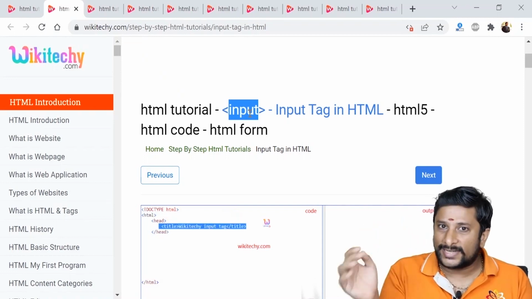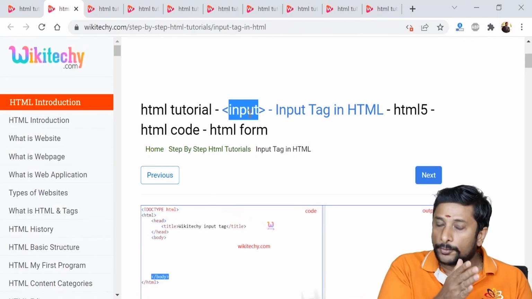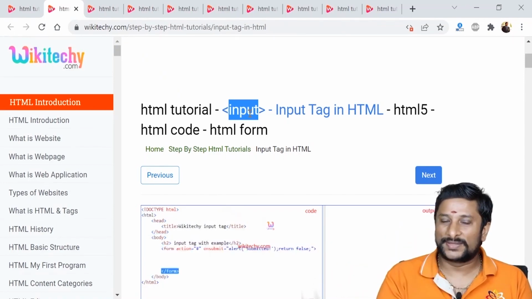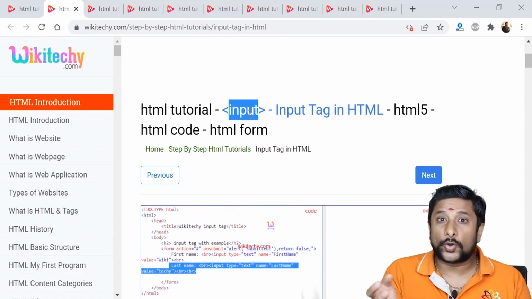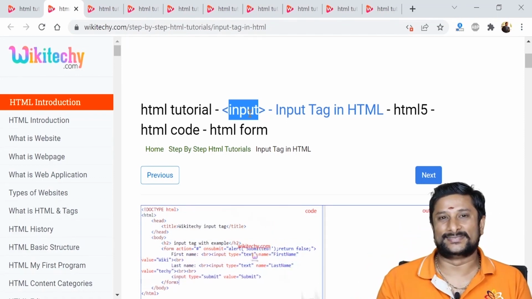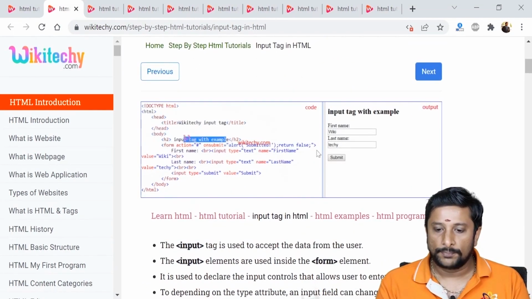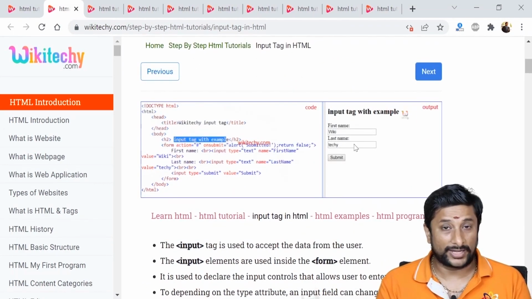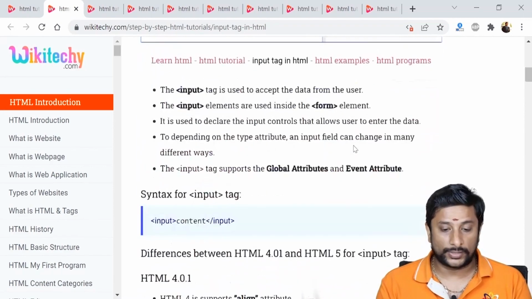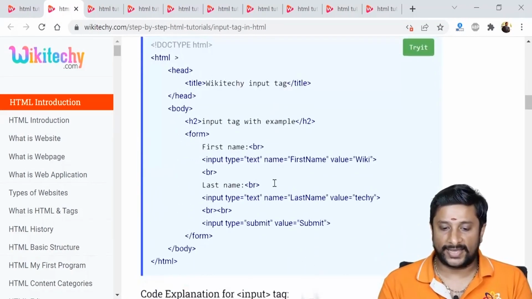Input type equal to text gives a text box. Input type equal to button, a button will be there. Input type equal to radio, you'll get a radio button. Whatever kind of control you want, you can specify it using this input tag.